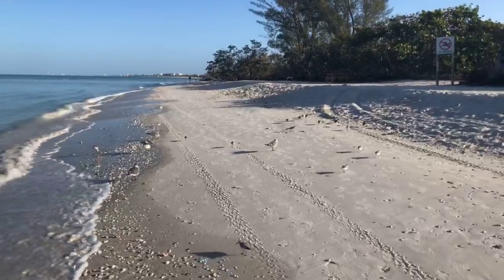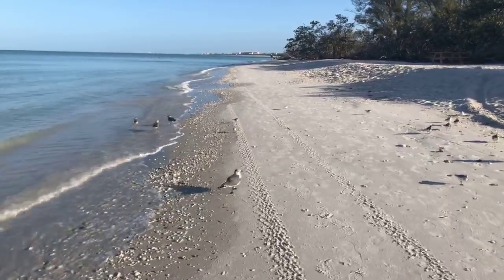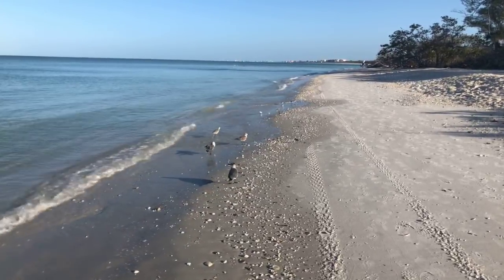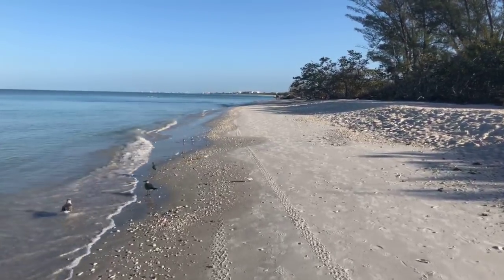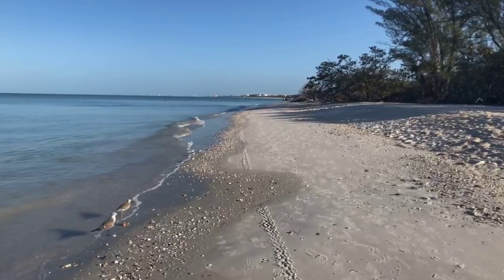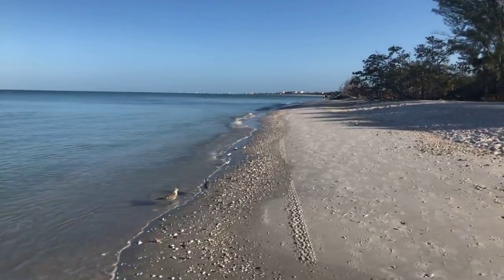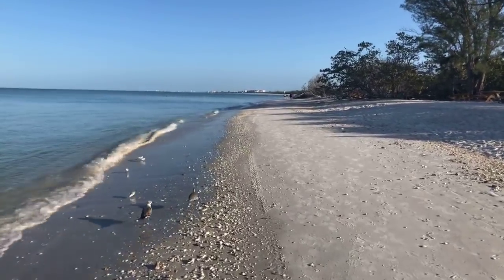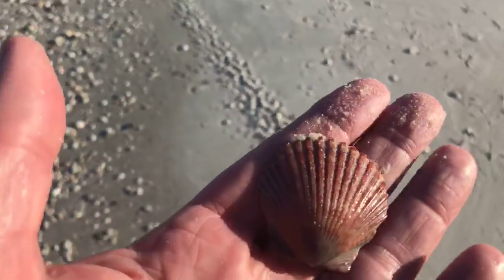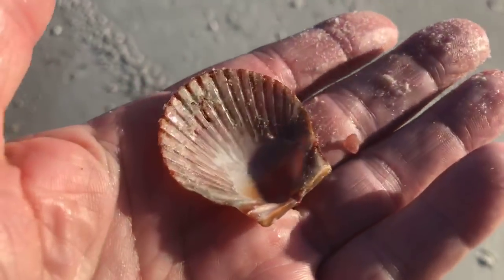Look at all the little birds — there's sandpipers, a couple seagulls here in front of me. Roy promised he has a thought for the day. Looking forward to getting back down to area four to hear that thought for the day. I'm just going to walk up a little further here and see what we come across. Beautiful scallop shell — gorgeous, these scallops are so neat looking. You can always find these on the beach, the scallops, all different sizes and colors.